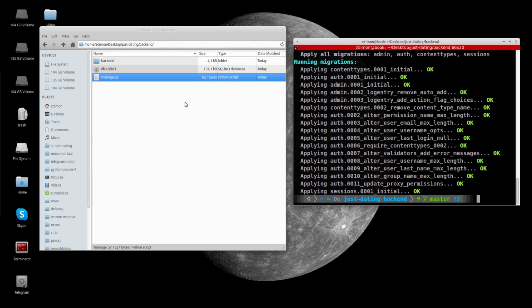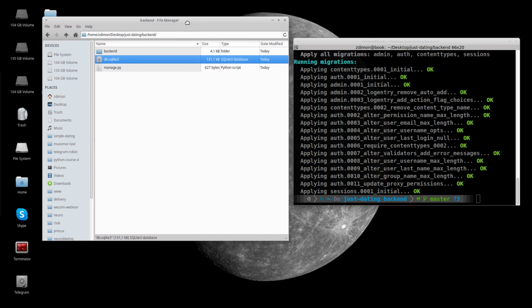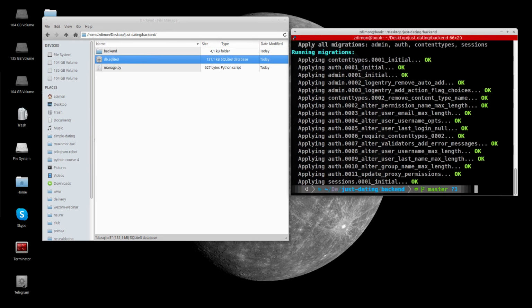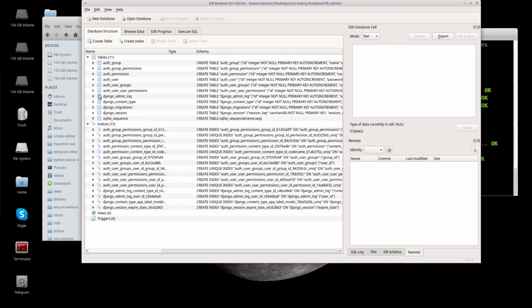Good, now I have a database file. As you can see, by default the database is a SQLite 3 database. So it means I have all the tables inside one file. I can open it by my DB browser for SQLite and see the tables. Good.